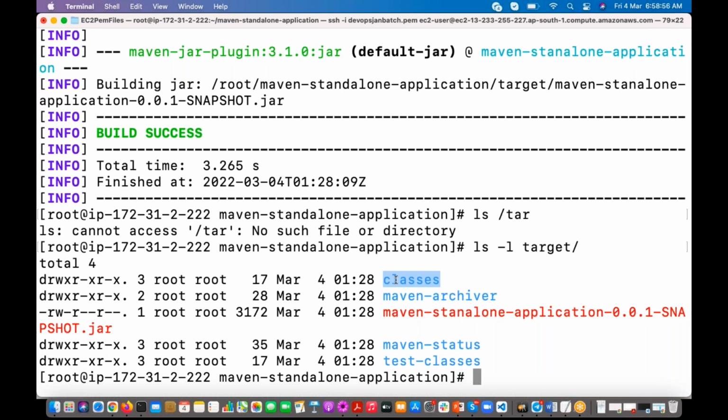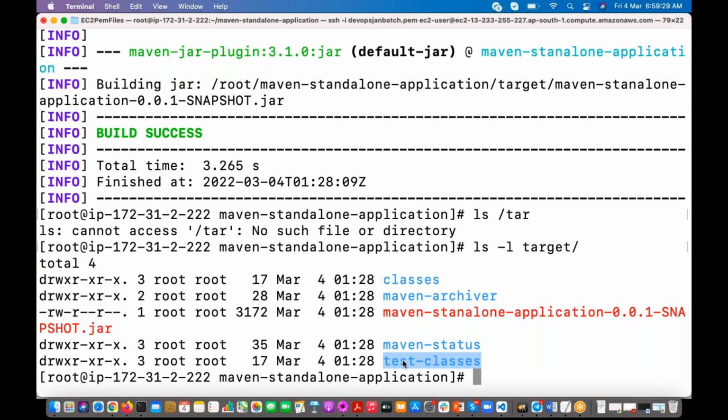So the source code .class files are available in the classes directory. The test-classes directory contains the JUnit test cases .class files. JUnit tests are also nothing but Java classes, so those test classes' .class files are available in the test-classes directory.